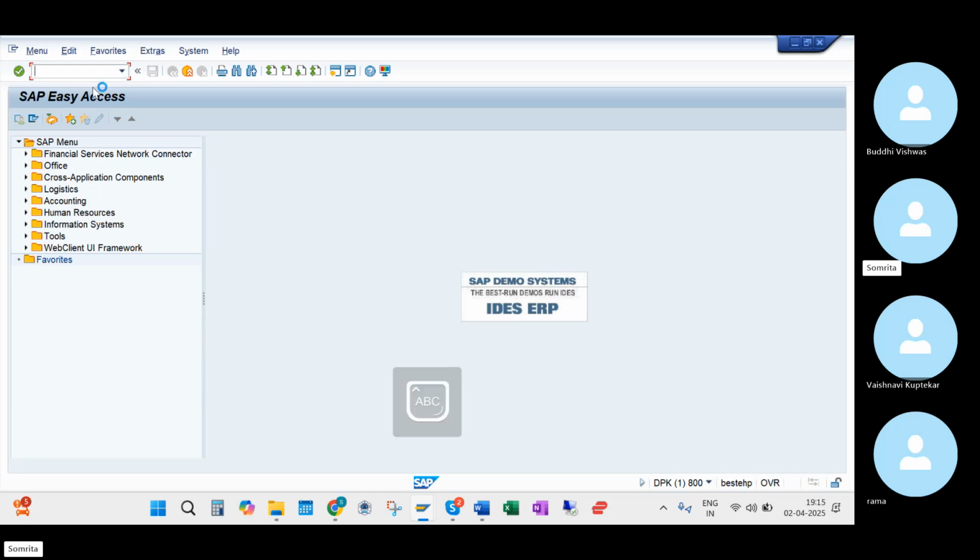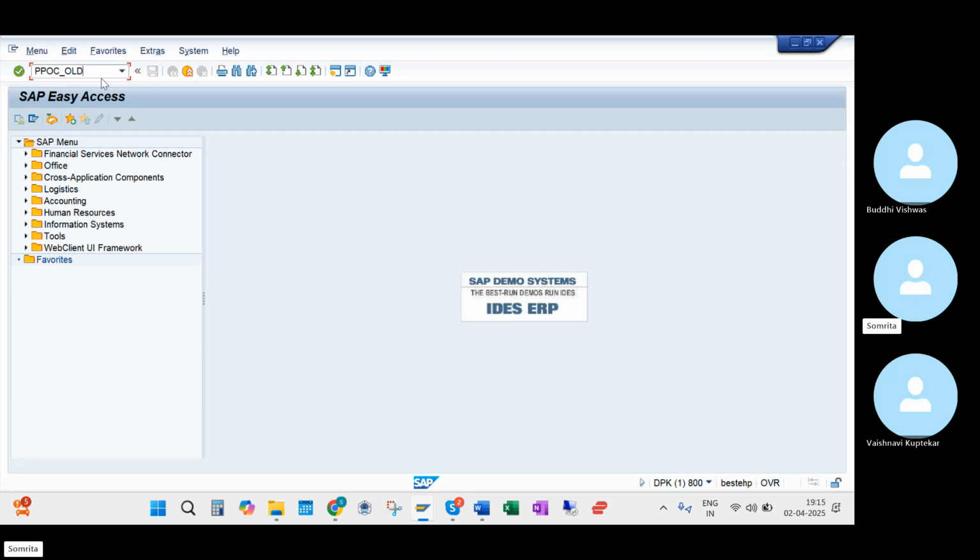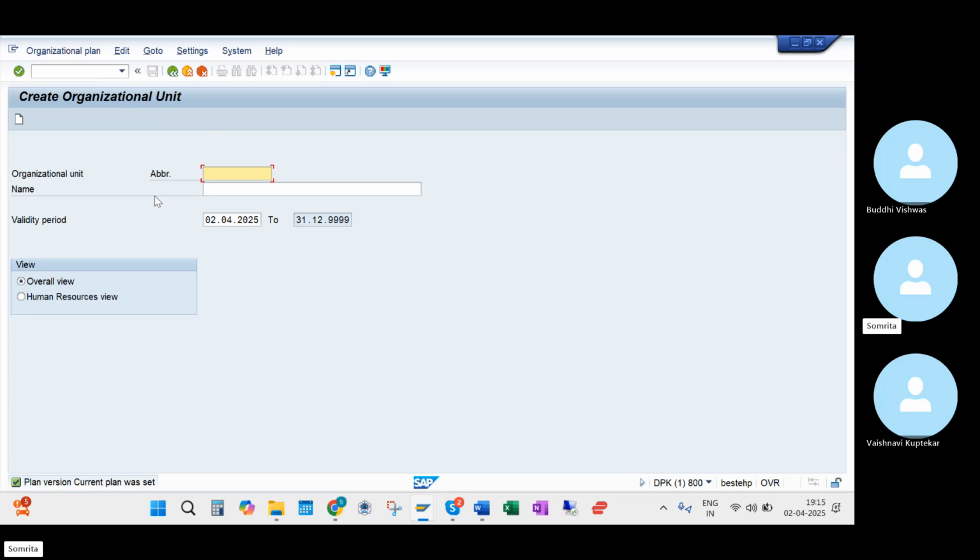Suppose for simple maintenance, if you have to create an organization structure, then your transaction code will be PPOC underscore all. That transaction code you have to type here in the command field and press enter. This type of pop-up window you will be getting. See down, if you check, the status is plan version, current plan was set. So this type of status we receive when we start to configure any new organization structure.